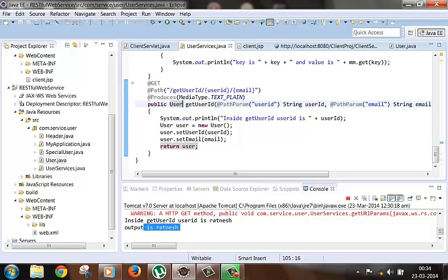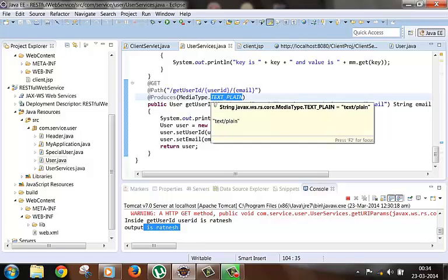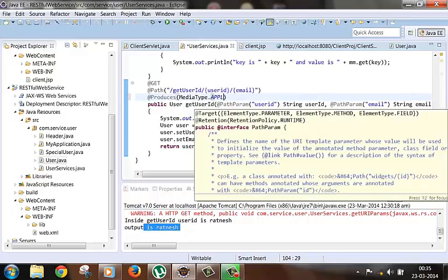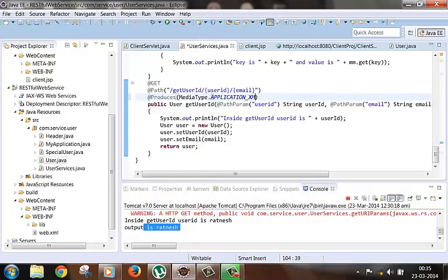Now in the @Produces annotation, we need to specify that we want to return the data in XML format. Now build both the projects.